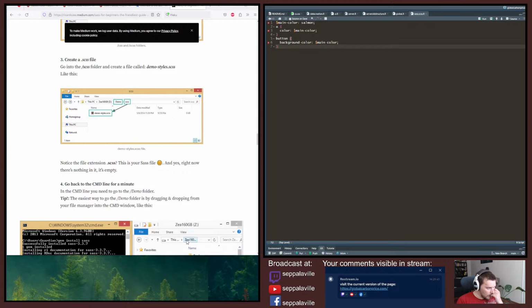I'm trying to find if I can find a SASS file somewhere. There's CSS is an option, but there's no SCSS. Ugh.